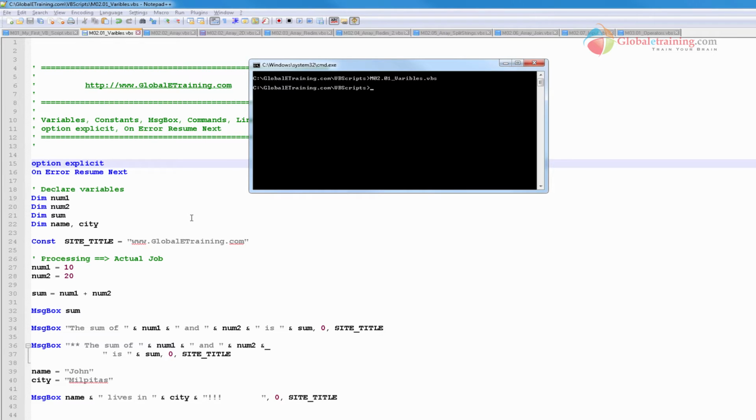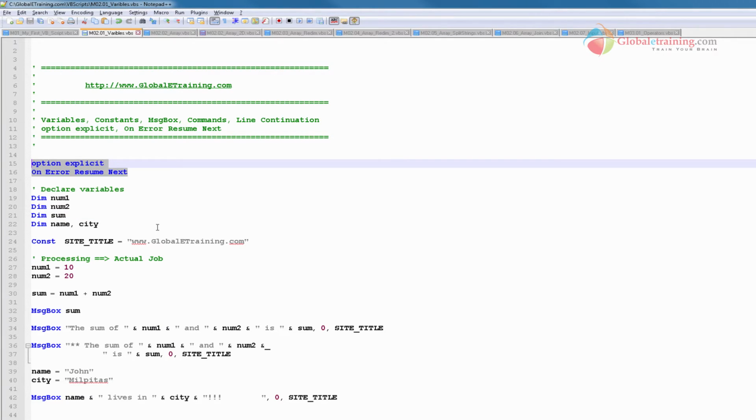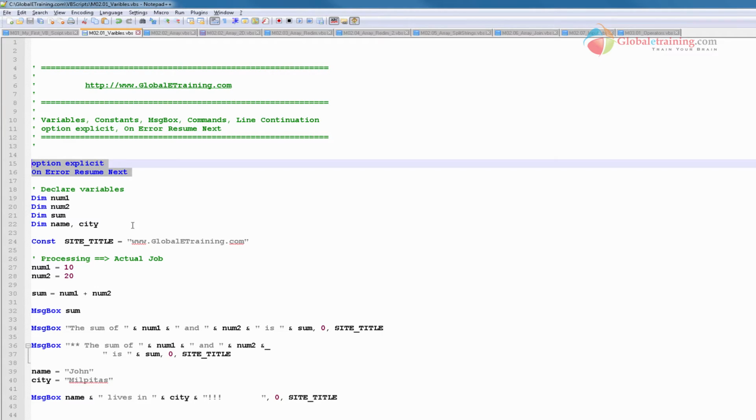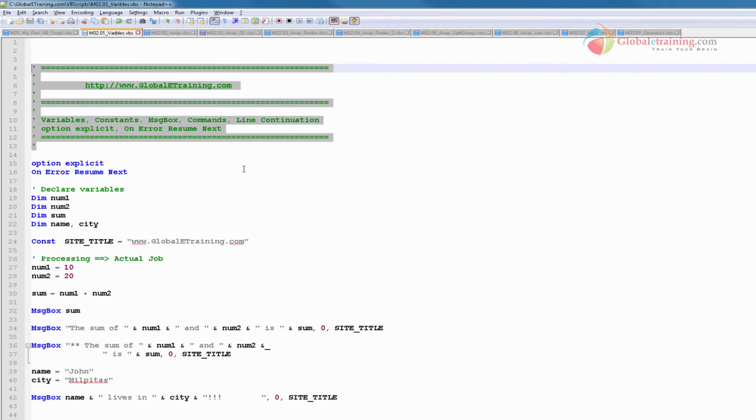Now let's go back to the script and try to understand it. We'll skip these two for a minute. Let me discuss the whole script, and then we'll come back and play with these two lines, line 15 and 16. First, as you can notice, I have comments at the top. You can call it a header. Every company has some sort of header. They could track when the script was created, who wrote the script, who updated it, and all that can be tracked here at the top. And they'll add some comments in there.